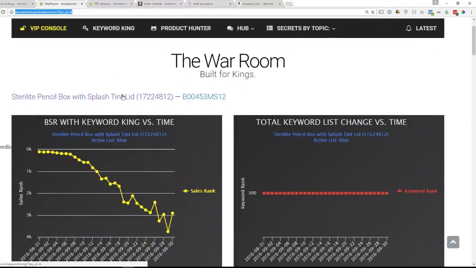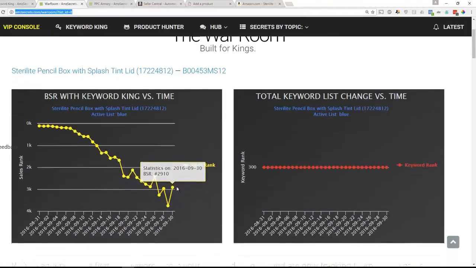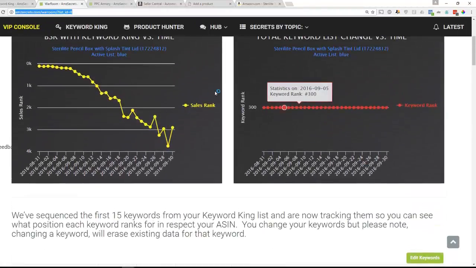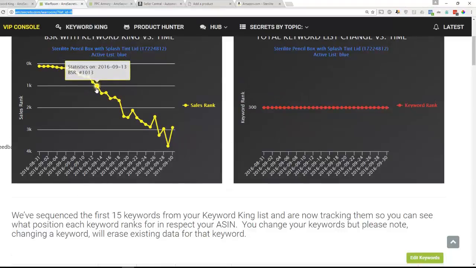And as you can see, I've been tracking how well it's been performing over time. And so we've actually added a cool feature. You don't see it yet, but it tracks how many characters are in your keyword list as time goes on. So you can see, if you had more characters, did your BSR go up or down?